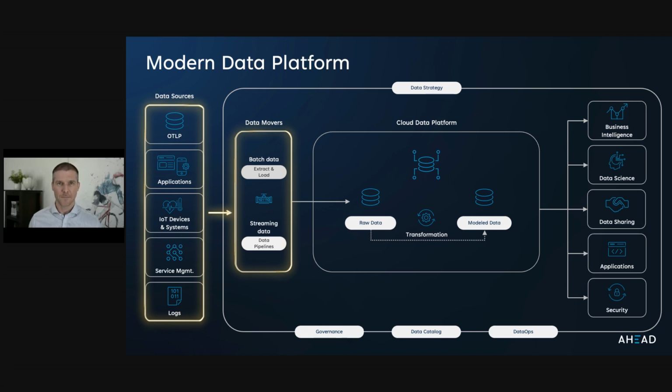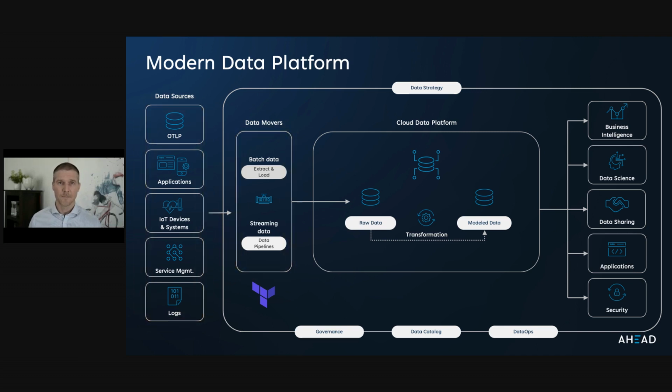In the same way cloud-based infrastructure can be created using infrastructure as code tools, Fivetran has a Terraform provider in the Terraform registry, allowing organizations to create their data pipelines in a similar codified way. The Terraform code can be stored in a code repository like GitHub or GitLab, managed and versioned accordingly.